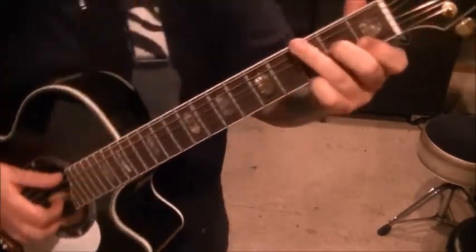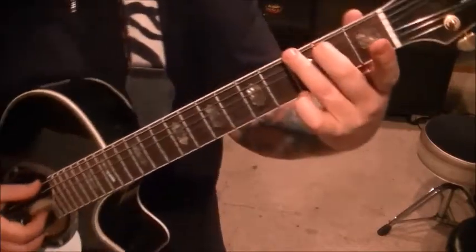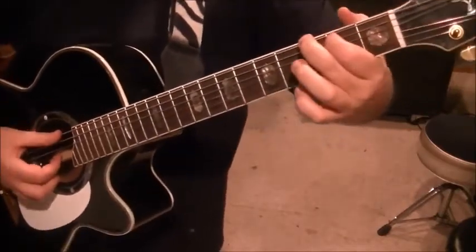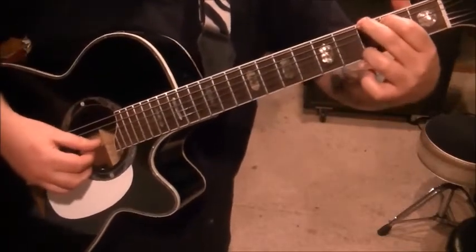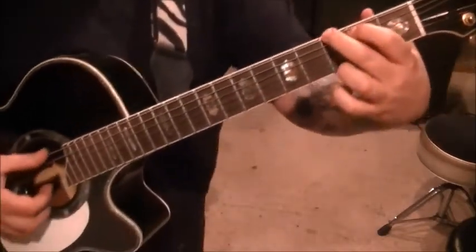And then 3, 2, open on the G. We can use whatever fingers there. Strum those four. And then go G, B, E, but we're going to have the third fret on the high E.